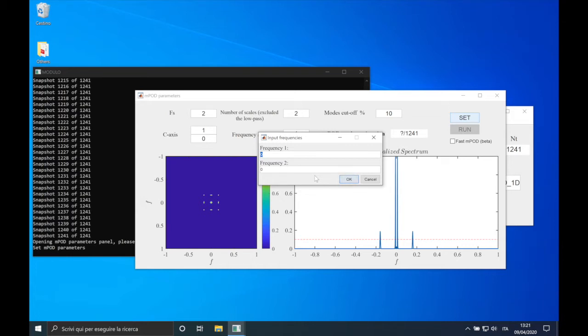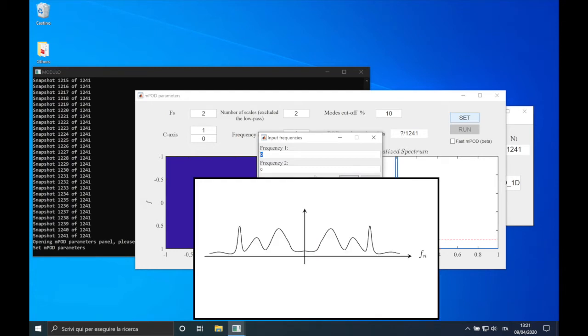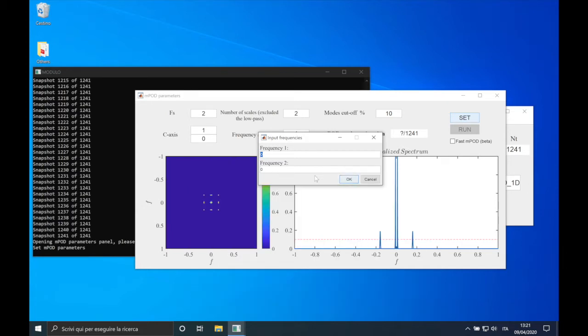This means that the filter bank will work on three ranges of frequencies: the default low pass filter from 0 to f1, the bandpass from f1 to f2, and the high pass from f2 to the Nyquist frequency. Usually Modulo proposes default values that in this case are 0, but only because of rounding to integers, since the sampling frequency is near 0. But we can change them. If these are not integers, use points as decimal separator. So we can set 0.1 and 0.3, for example, so that we distinguish the two dominant frequencies.